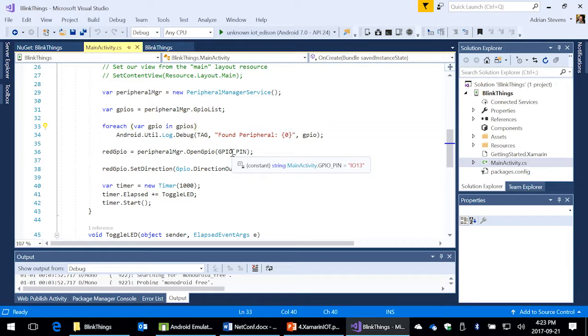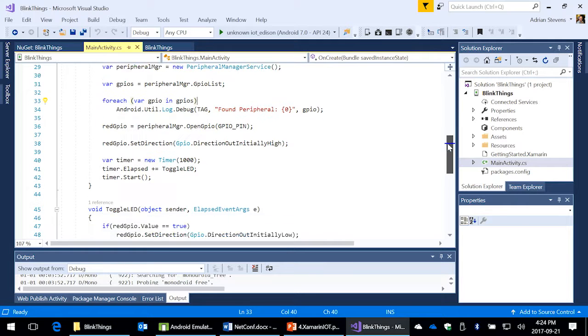If you're using a different hardware platform, there's great documentation by Android Things, so you can head over there if you're using the Raspberry Pi, for example. That'll be a different definition. And here we go. This actually gets stored in a type of GPIO. So again, we're seeing our IoT types here being brought in by that NuGet package.